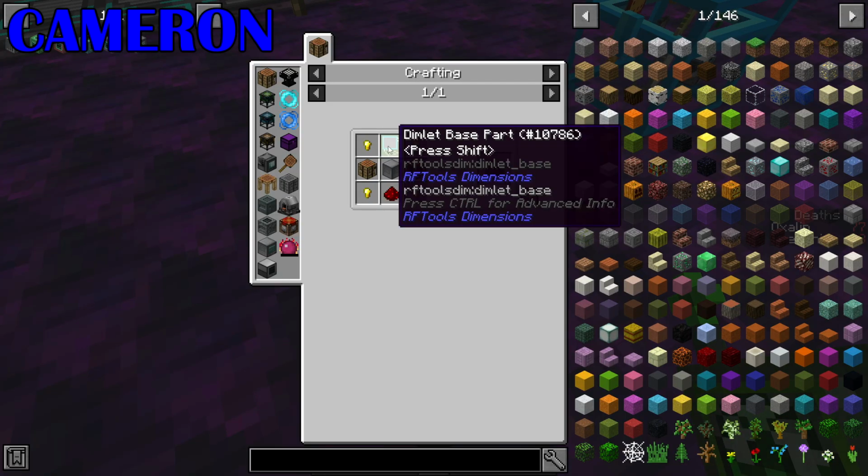So it goes to there. I'm assuming... Assembler. The problem is it could be a recipe change by Project Ozone. Hmm. Dimlet base part. So that takes in that. Oh, the energy tablets are gone.